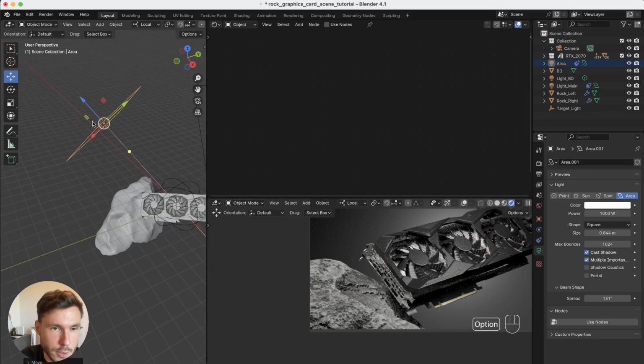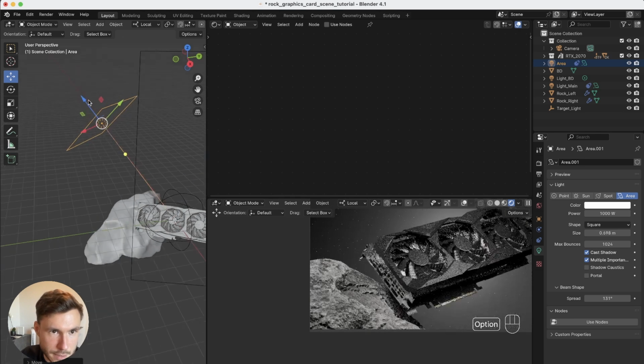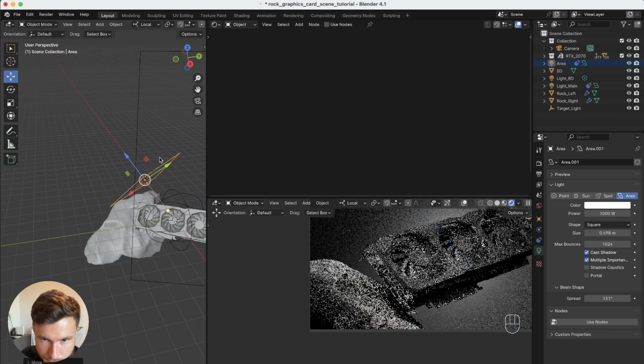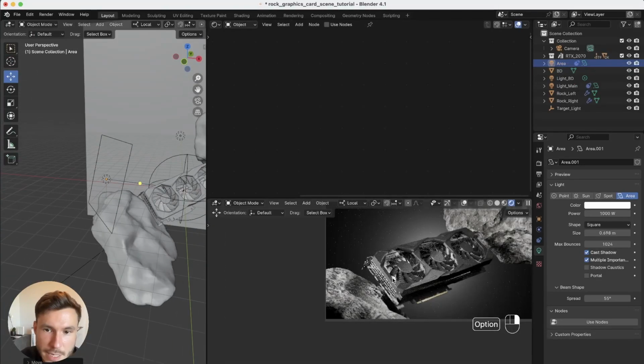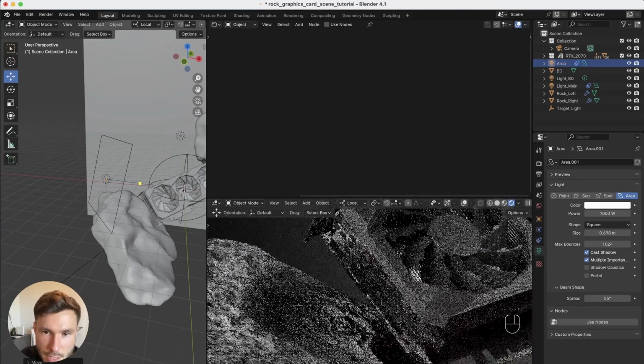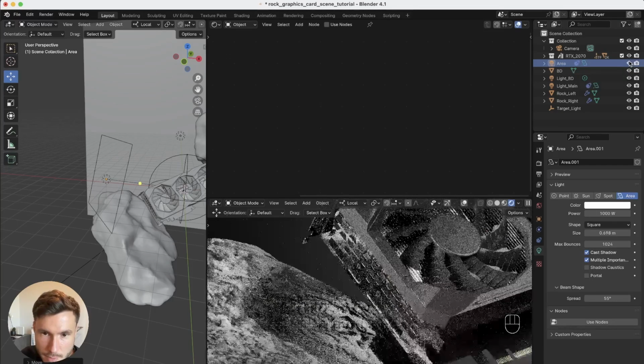You can also change the gimbal direction from global to local, then it's even easier to control. Somewhere here on the left, you see this whole metal piece is much brighter. If I disable that, it's otherwise too dark.